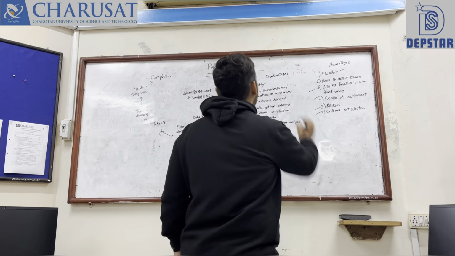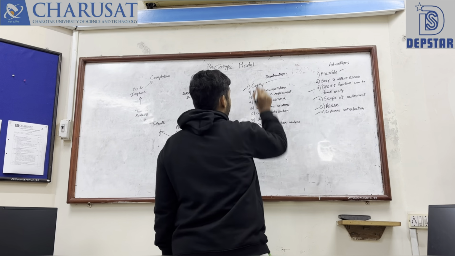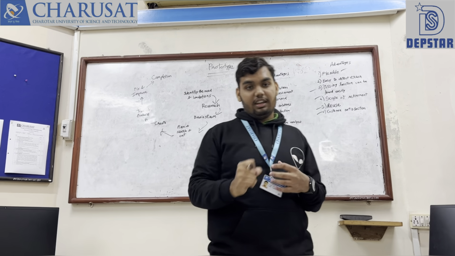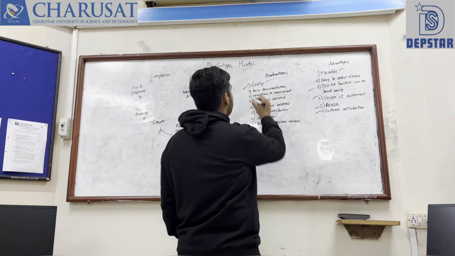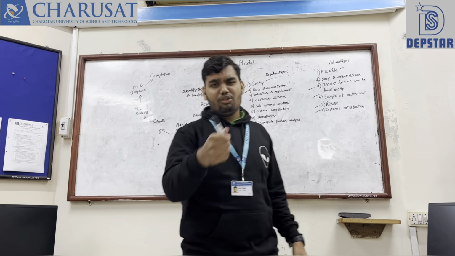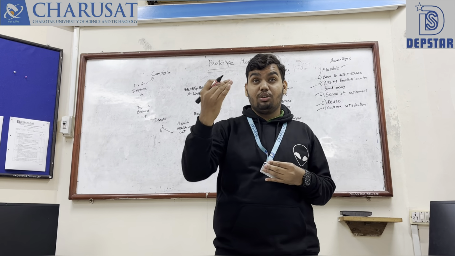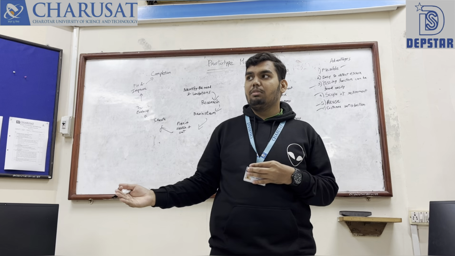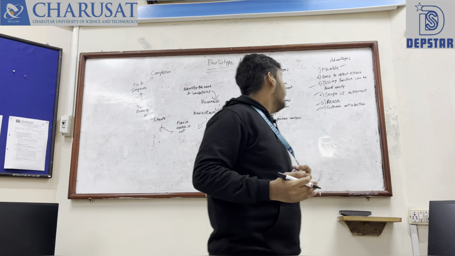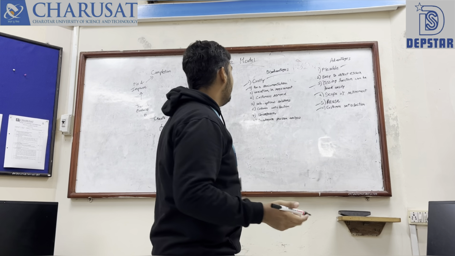Now let's talk about the disadvantages. So first disadvantage is costly. Yes, this model is very costly. The next one is poor documentation. It has poor documentation because of continuously changing customer requirements. Because we get the prototype first, then we implement it later. So yes, we get some errors in documentation.